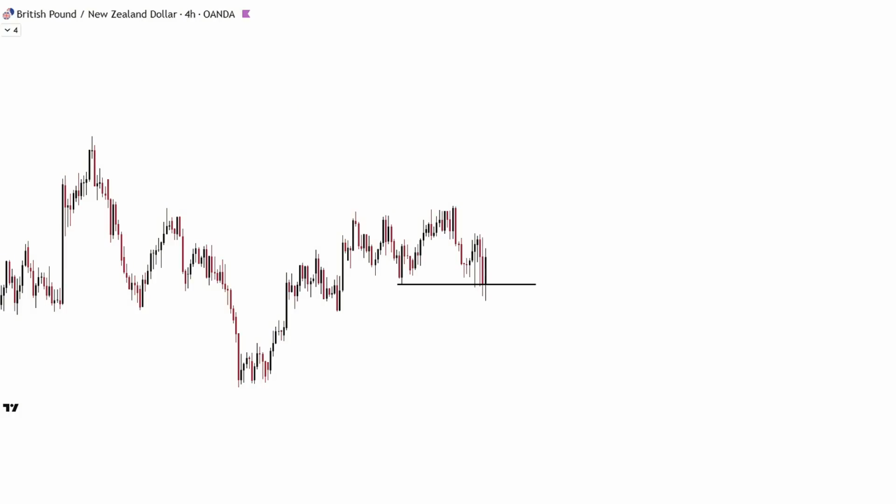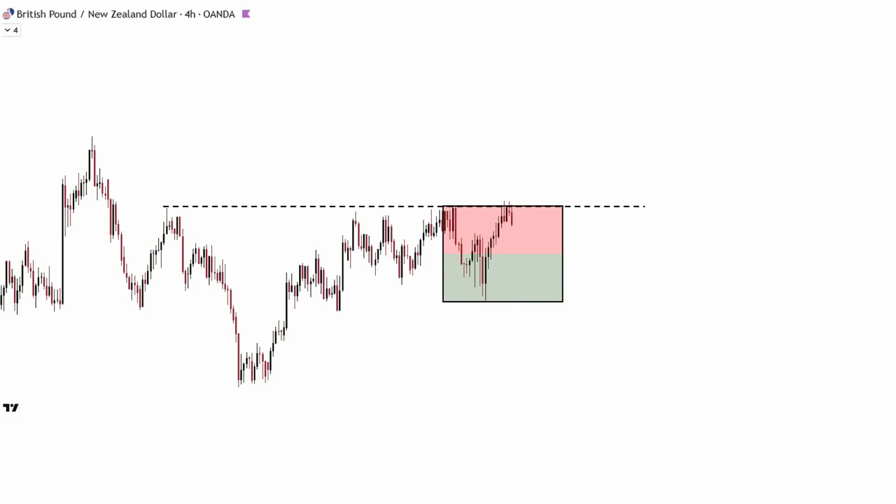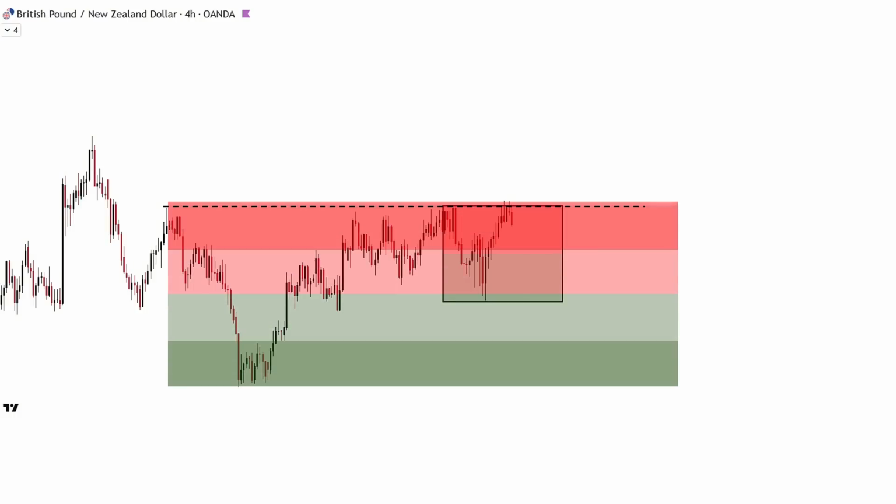Price fails that range, breaks structure to the downside, and now you have a new micro range. And now price fails that structure as well. So what you do is look to the left and see that price is taking out your master range's high. So if that's the case and price breaks structure on the micro, then you could anticipate price to head to an extreme zone or at least to discount.